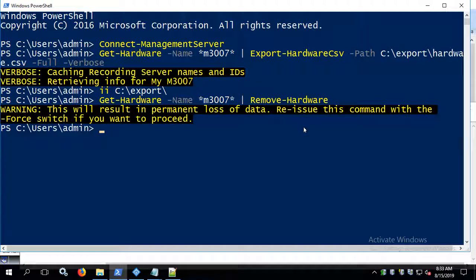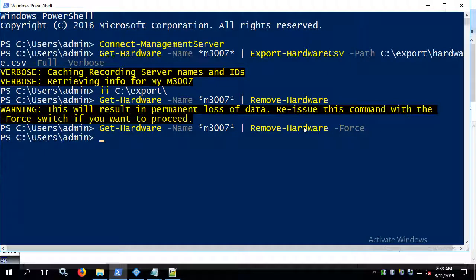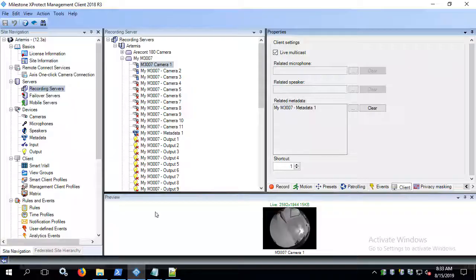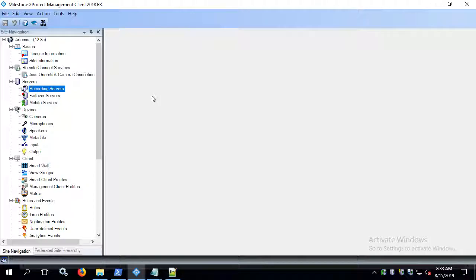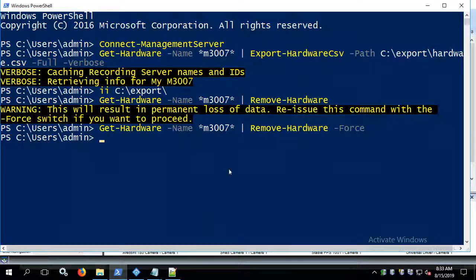So if you don't provide force, it will say, hey, this is going to result in permanent loss of data. Use the force switch if you want to proceed. Okay, so that camera should be gone now. And it is.